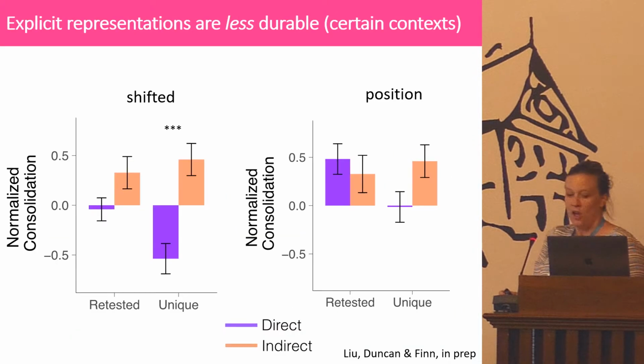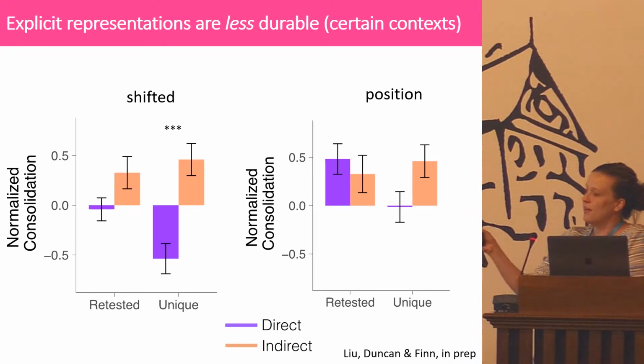Okay, so I wanted to directly compare these traces, these implicit and explicit traces, in particular in terms of the consolidation, so the change from when we first tested them to when we tested them a day later. To do this, we normalized our indices, so d prime and response speeding separately, to place them on the same scale, and then participants' d primes and response speeding across all testing conditions, so first, retested, unique, were subtracted. So the z-scores were subtracted, it's actually retested from first. So a high value means greater performance during the retest, and a low value means worse performance during the retest.